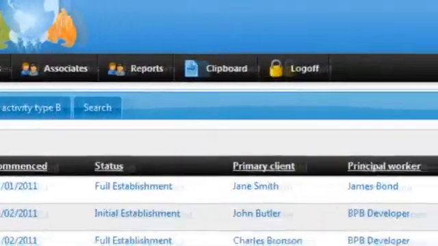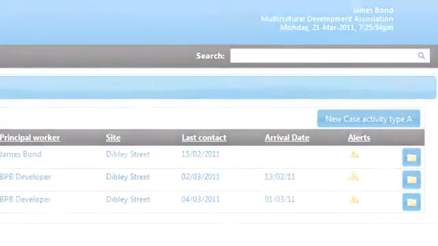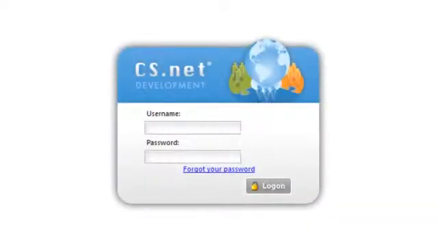Once you have been through the presentation a couple of times, you will be well placed to manage the new CSNet functionality and environment. Firstly, the logon. As you can see, the logon is much the same as it has always been. You log on and you receive access to the cases, activities and functions that have been allocated to you by your organisation. Two things to be aware of in the new version of CSNet.